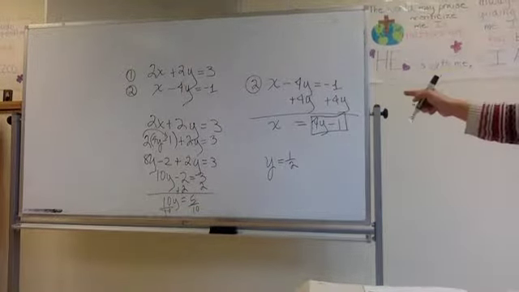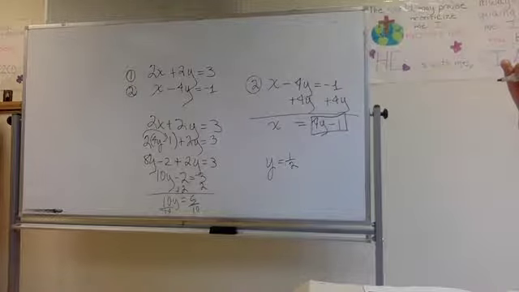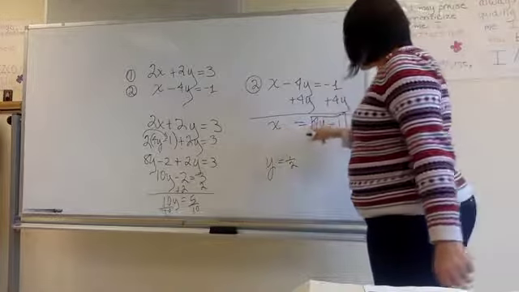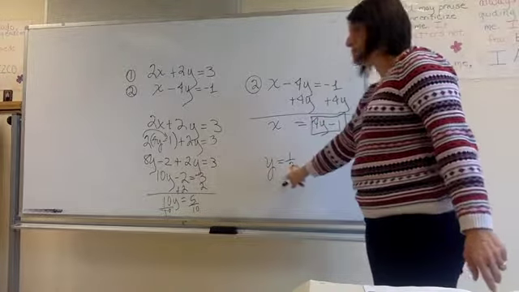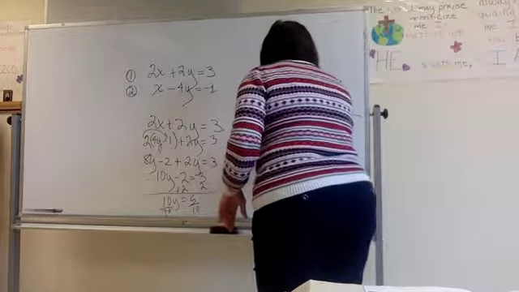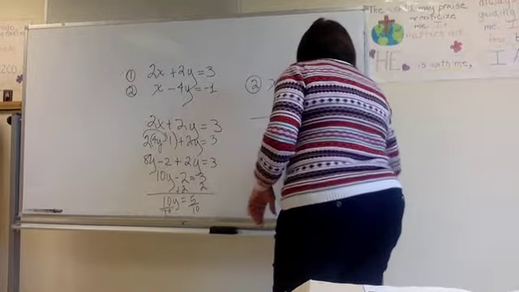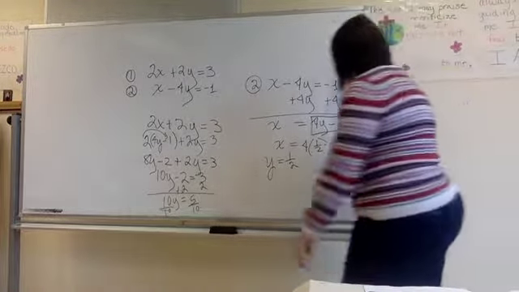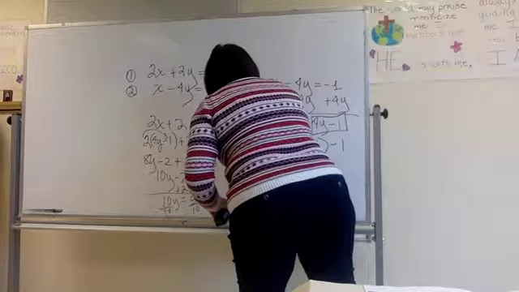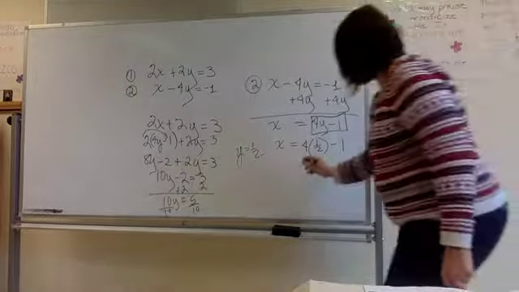Okay, so what do I do next, Abby? I know Y, but I don't know X. So I have to find X, but I have an equation up here that I set up that says X equals 4Y minus 1. So can I put the Y into that one? Yes, so X is going to equal 4 times 1/2 minus 1. Y equals 1/2.